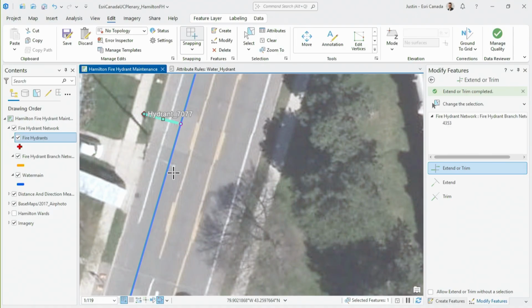Now that our edits are complete, I'm going to make sure that my layer is saved and published to ArcGIS Online, where Sue will walk us through some of the additional capabilities that we can look at in terms of applications when it comes to data editing. Thank you, Justin. So I'm going to take us into ArcGIS Online, where I'm going to check some of that field data before we go out for verification using a new app for ArcGIS Online called Web Editor.